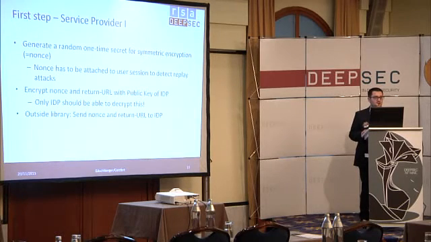Second step is to encrypt the nonce and the return URL with the public key of the IDP, so that only, and really only, the IDP should be able to decrypt this. So the nonce is kept secret and only available for the IDP. Outside the library, you send the nonce and the return URL, both encrypted, to the IDP.